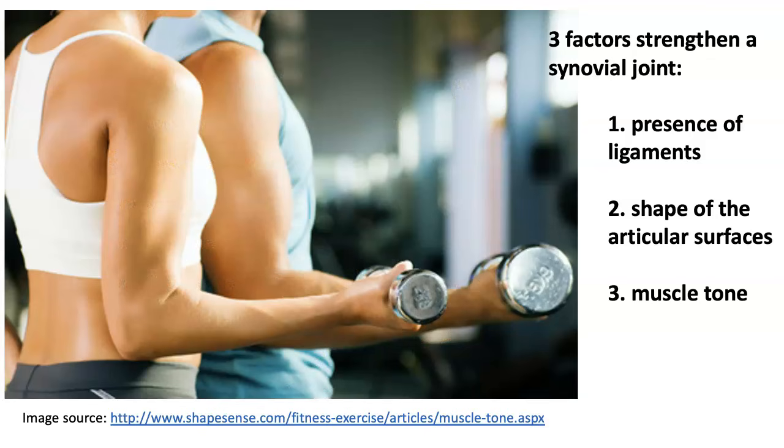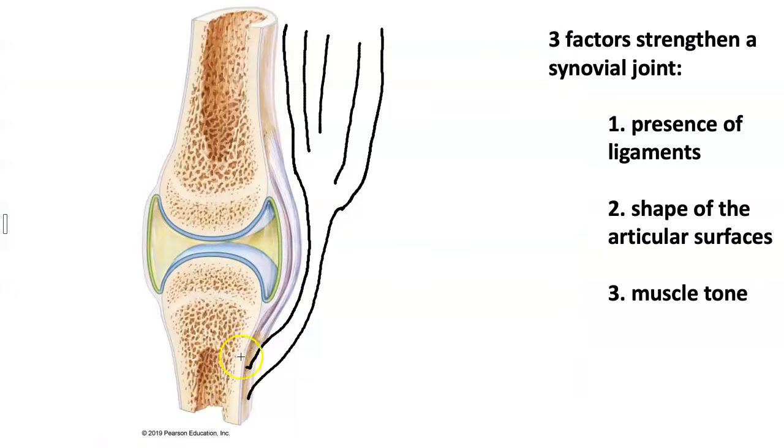And then a third factor that strengthens a synovial joint is increased muscle tone. Muscle tone is a partial, low-level, passive state of contraction in a muscle. Let me show you the way that works. I drew in a muscle attached through a tendon, and if this muscle has muscle tone, that is going to lead to contraction. That's a shortening of the muscle. So you can imagine if this muscle had a low-level state of contraction, that's going to place a force on the tendon. It's going to pull up on the tendon, which in turn will help to stabilize the bone within the synovial joint.